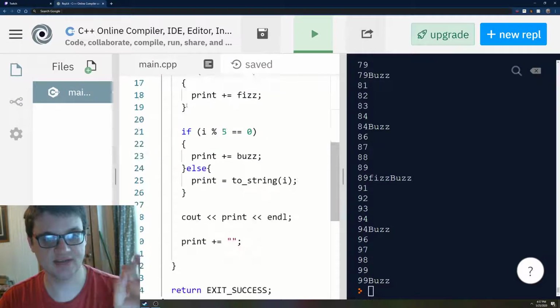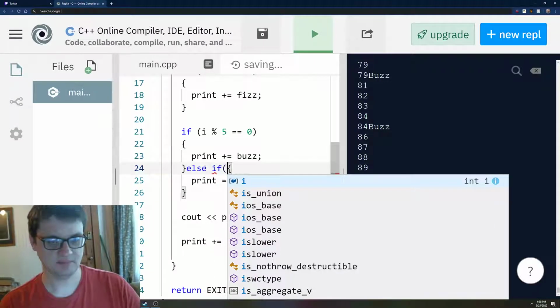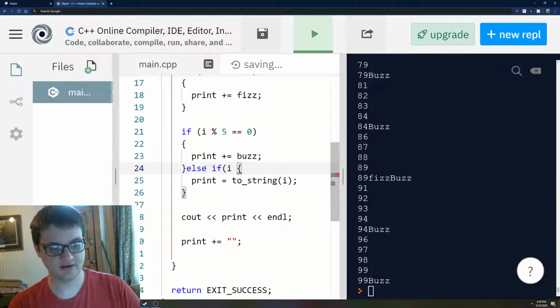Actually, I know exactly why it's not working. This last else statement needs its own condition. So we're going to say else if i mod 3 is not equal to 0, and then we're going to use these two ampersands.